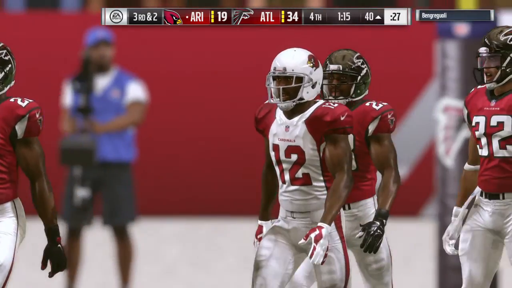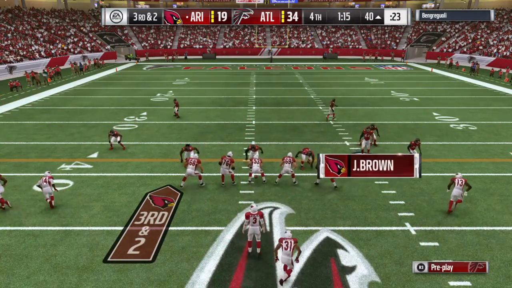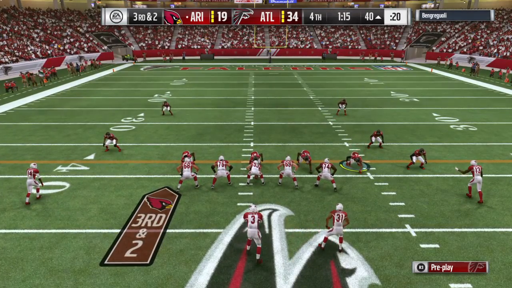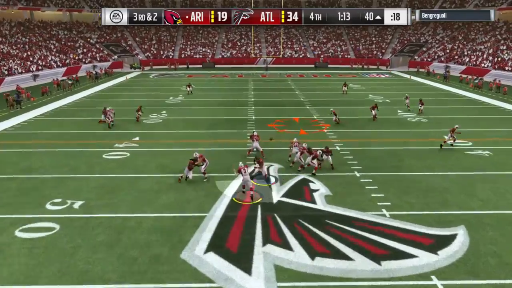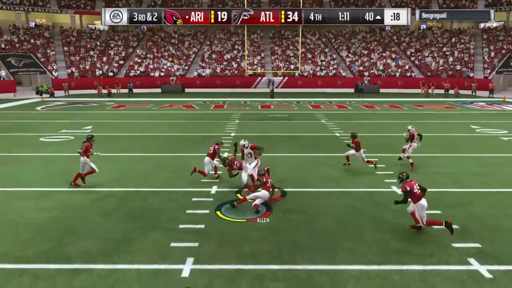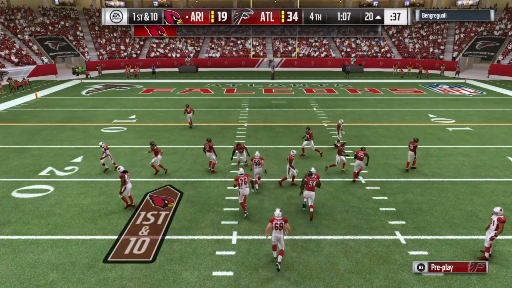And the offense looks to pick up the first here on third after that incompletion. They'll put 2 receivers left, 2 to the right. 3rd and 2. Now Palmer. He gets it to Brown. Complete. And he's going to get this one down right to the edge of the red zone, of the chalk of the 20.